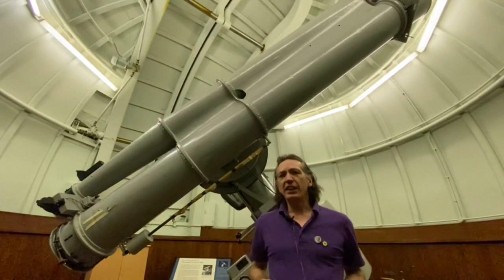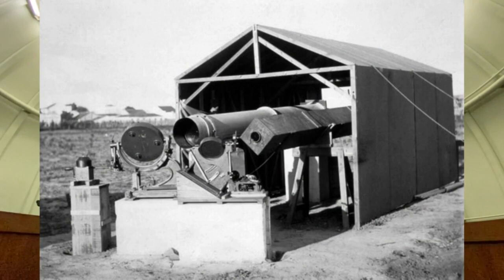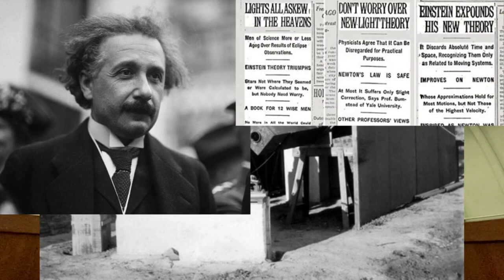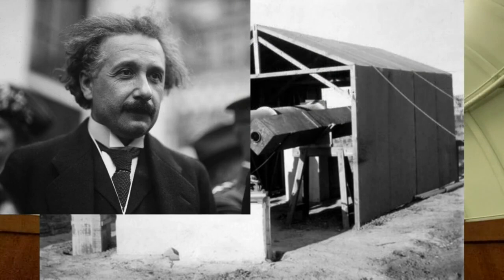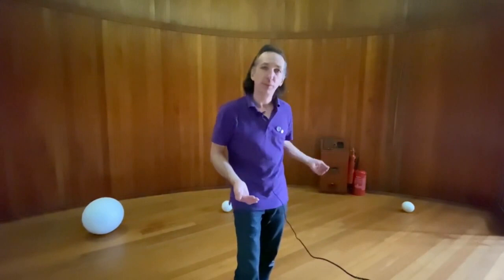And in 1919, a total solar eclipse was observed. This telescope was one of those used to observe that eclipse, and the results are conclusive, but not for the existence of Vulcan. This telescope was used to prove Einstein's theory of relativity. With Einstein's theory of relativity, there is a subtle change to the way that gravity works. And all those little errors in Mercury's position that people used as evidence for the existence of Vulcan disappear. And with the disappearance of that evidence, Vulcan also disappears. Einstein killed Vulcan.